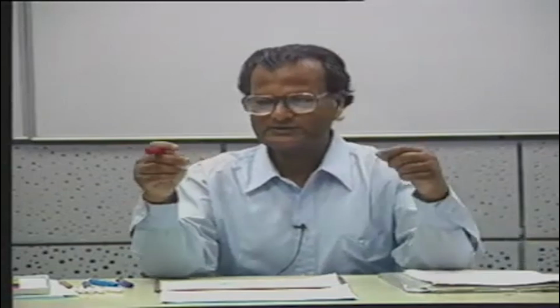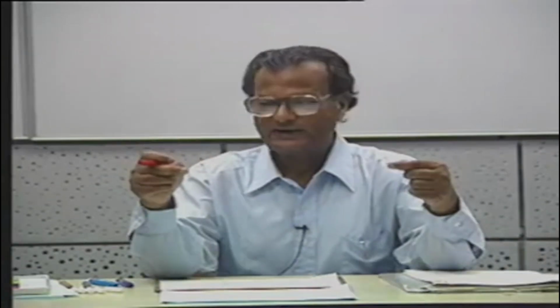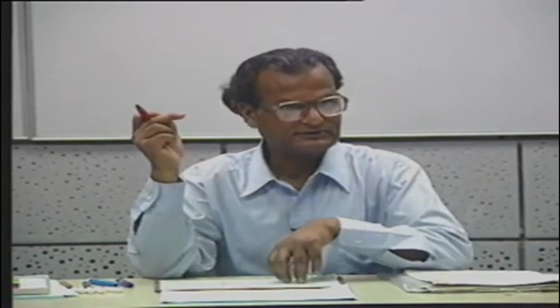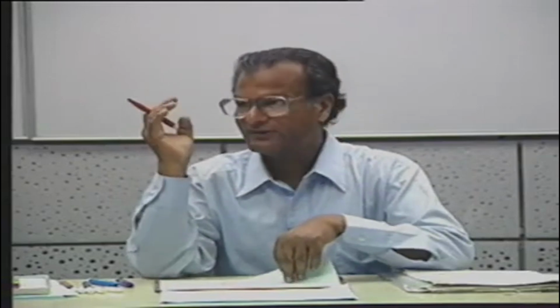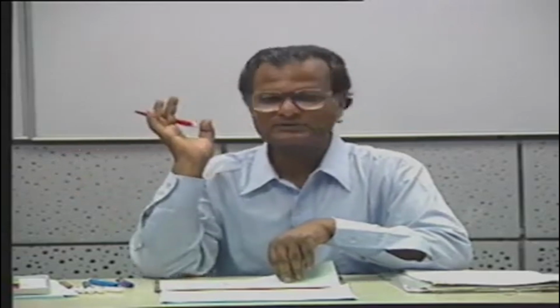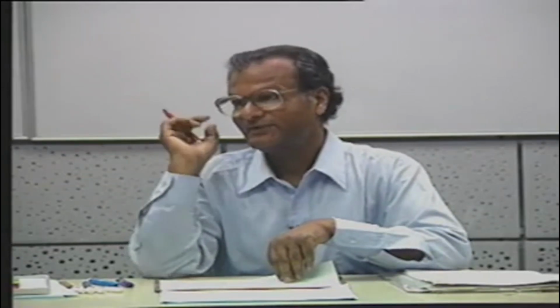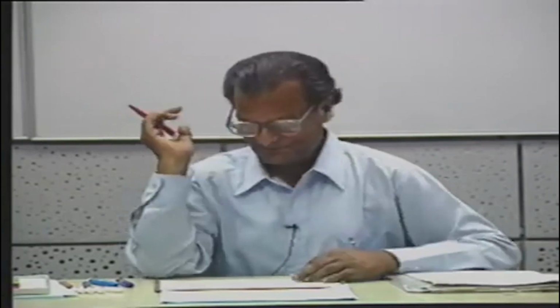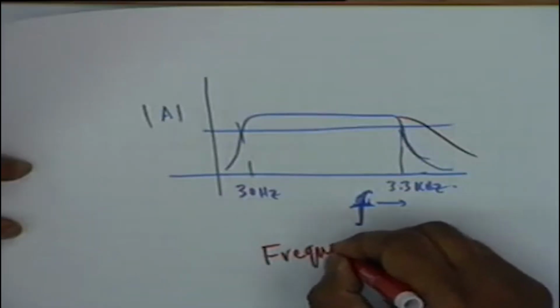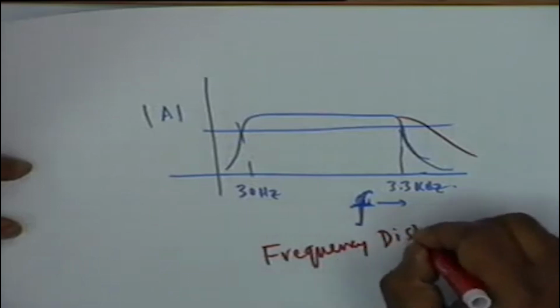All right. The point that I am making is that if the signal consists of a certain band of frequencies and the amplifier cannot accommodate the total band, it accommodates only a part of it, obviously there shall be distortion. For example, if you cut off the high frequency, Lata Mangeshkar will not sound like Lata Mangeshkar. She will sound like, I don't know, give a baser voice, Usha Utthuk, would that be all right? Okay, so this distortion is called frequency distortion.